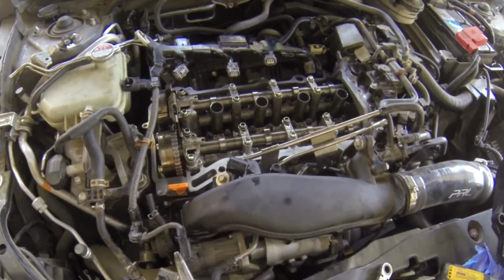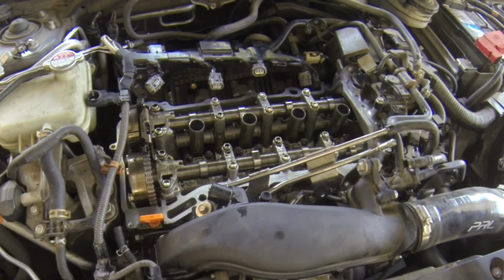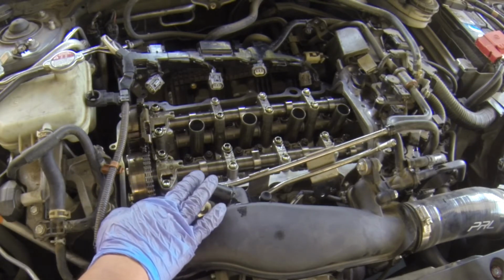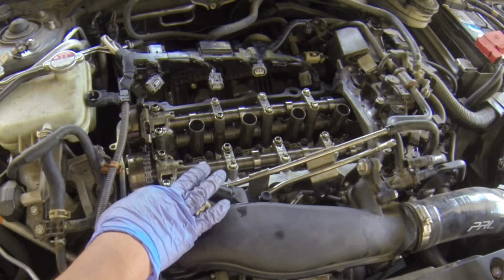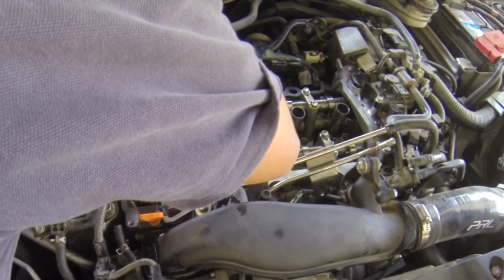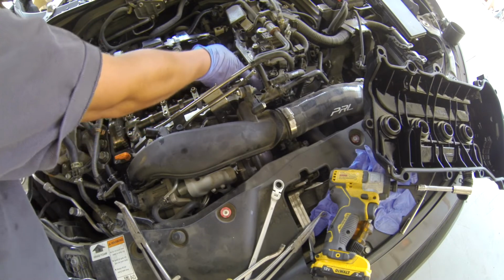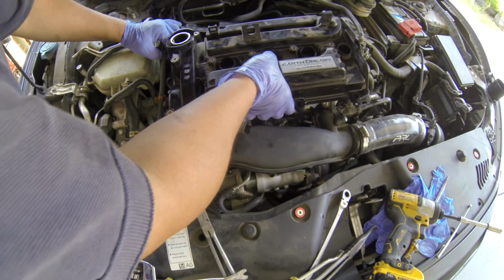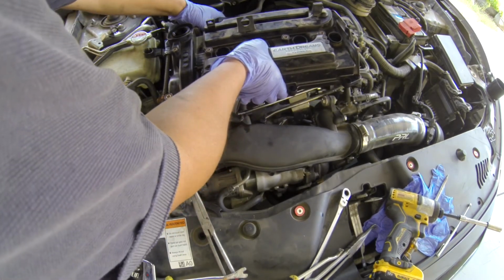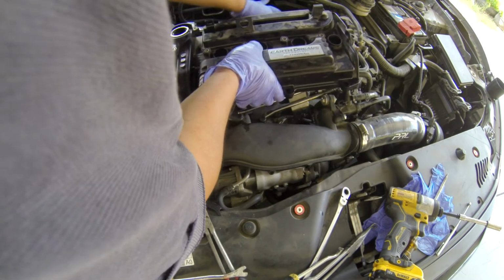Use silicone to put right there where the crack is. Okay, a little bit, tiny, right here. Make sure it stays there to help seal that crack right here, so it does not leak. And two more over here. So when you put it in, make sure the gasket does not fall off. If the gasket falls off, then you have to fix it. Otherwise it will leak again.